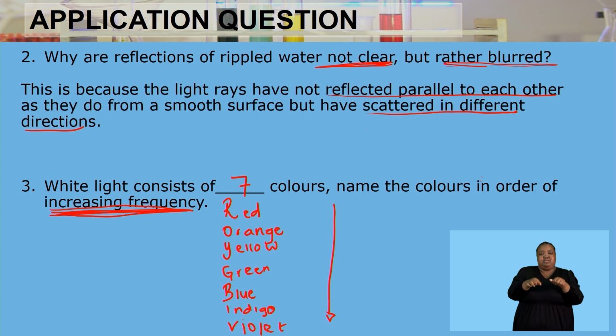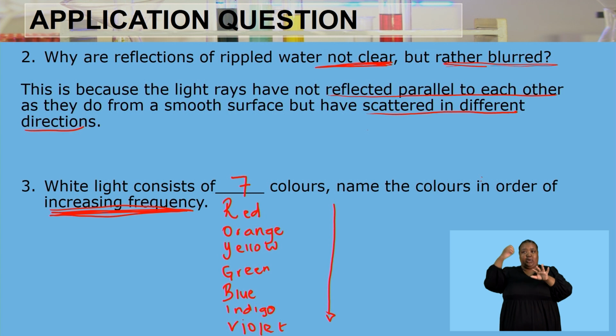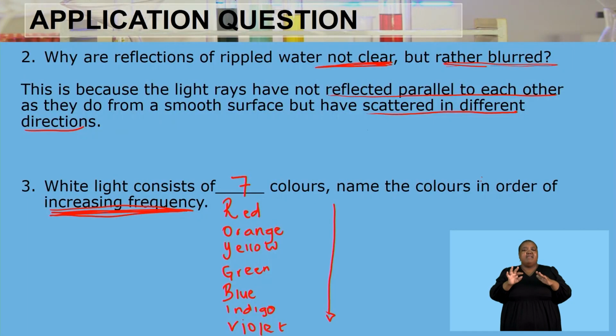So we have talked about, we've drawn a ray diagram, we have labeled a ray diagram, we've also talked about the 7 different colors that we're finding from a white light. We've also now arranged those colors in terms of the increasing frequency. We can also do the very same thing if we were to arrange these colors in terms of increasing wavelength. We'd start from violet going all the way up to red, because as you're going up from violet to red, we are increasing in terms of the wavelength.